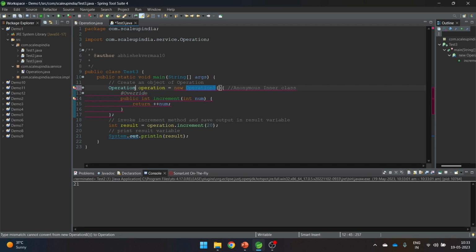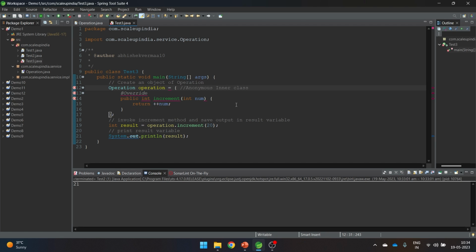If on the left side we have operation, then on the right hand side we can only write either the child class of operation, or we can write the same operation itself with the body. Since we are providing body here, we can't even write operation IMPL, and we need to write this only. So in this case, when we know that we can only write operation, and Java also knows that we can only write operation, then why write this? So let's remove it. We will remove this operation as well as these brackets of it. Now let's save it.